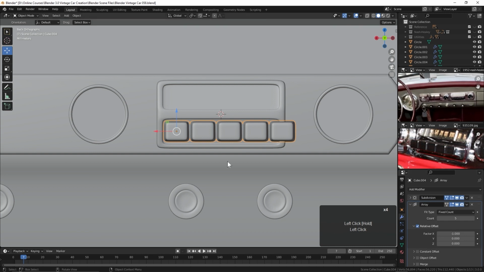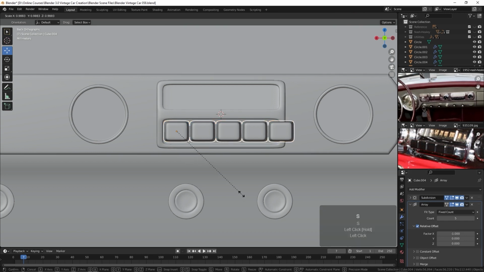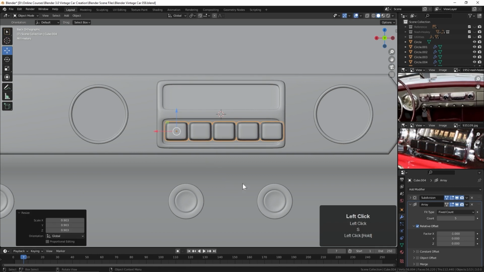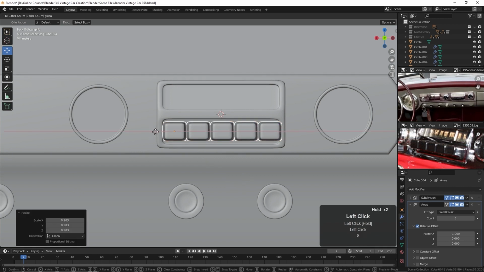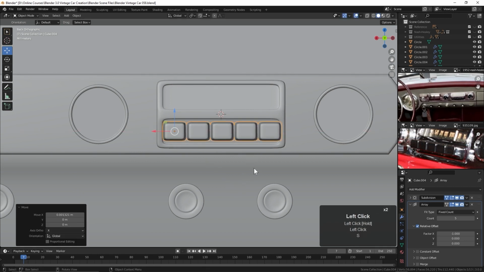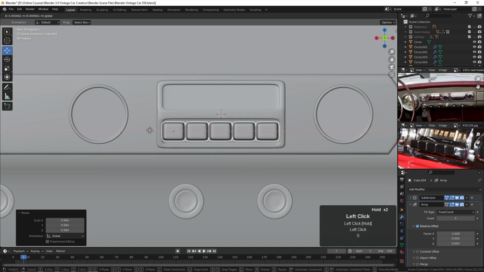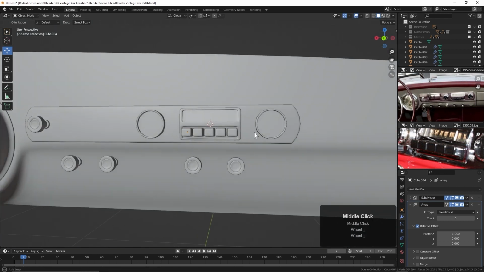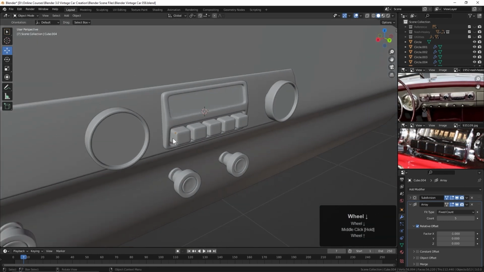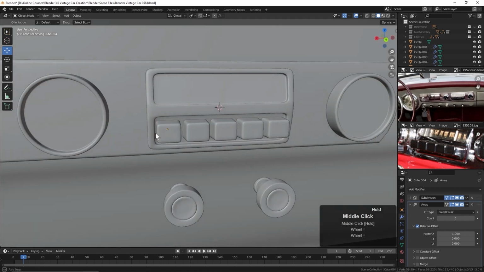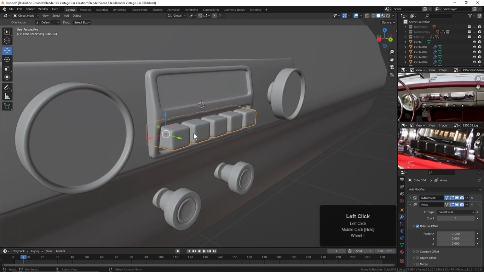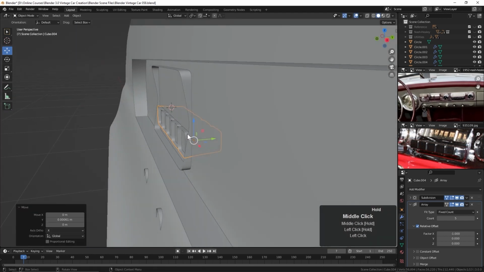We also probably need this to be smaller, so I'm just going to hit the S key and scale that in just a little bit. Bring it over. Looks like we could scale down just a little bit more, about like that, and move this over to here. Let's try that. Well, now we're not getting that expansion on the back there now that we've pushed that in so much. Maybe I'll pull it out just a little bit more.